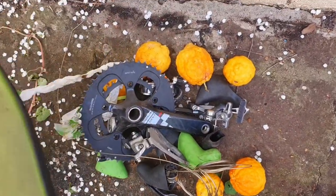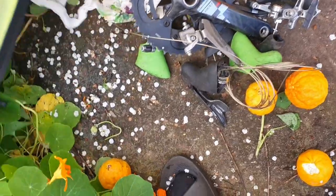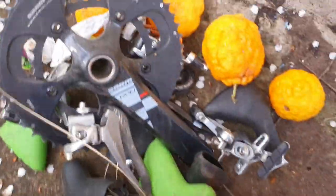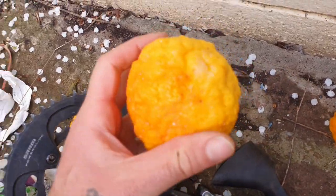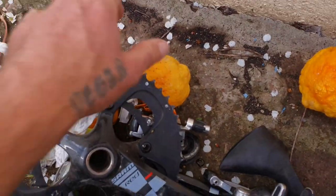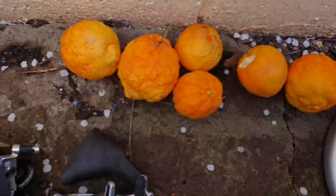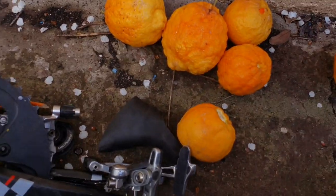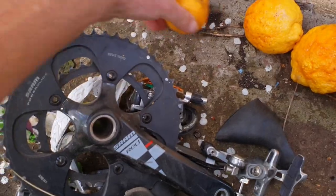Some lemons off the tree. Lemons here in Australia are $10 a kilo. And I got these for free. These are organic lemons, a really, really good heirloom variety, but people wouldn't pay for them because they look weird. But these are incredible. Squeeze them over lots of my veggies with a bit of salt. Tastes beautiful. So here we've got about a kilo of lemons. That's $10 saved from the organic shop. Got them for free off a footpath tree, and we're good to go.